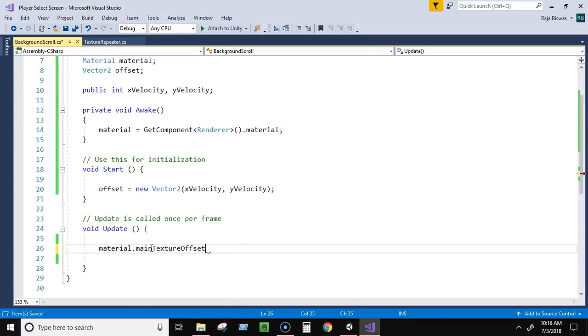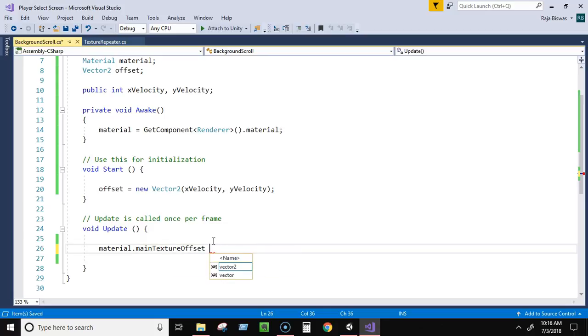When we write main texture offset, it gives us access to the offset of that texture. As you can see, this main texture offset is a property. It has a get and set accessor. So just by writing equal sign, we can set this texture offset to any value that we give.